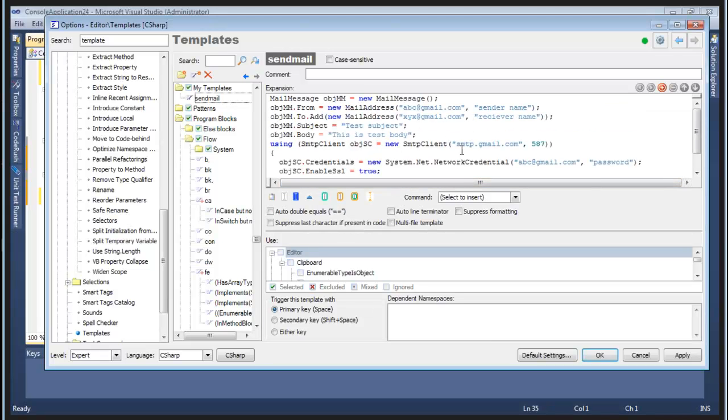We can take a look at what's going on here. One of the things that's going on, notice here, is that we have the sender name and the sender email address here, and it shows up here in both of these places. What I'm going to do is call this sender email. I'm going to write that in like that. I'm going to put it in both places.